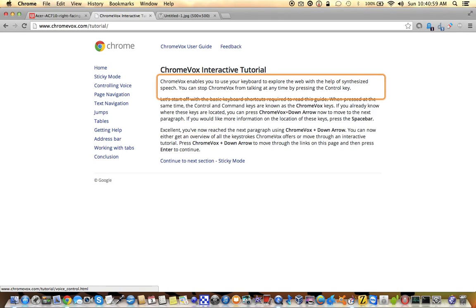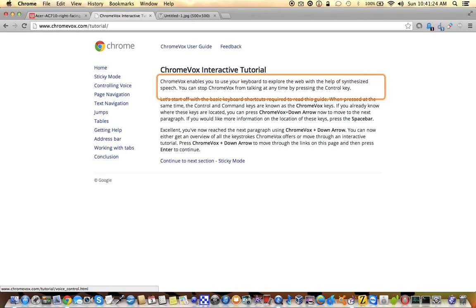So that's what I've been doing, is I push the Control key to, in my personal speak, just shut it up. Anywho, move to the next item. And for those of you who can see, you see a bright orange box surrounding the text that ChromeVox has just spoken. It's similar in a way to the VoiceOver cursor on the Macintosh.